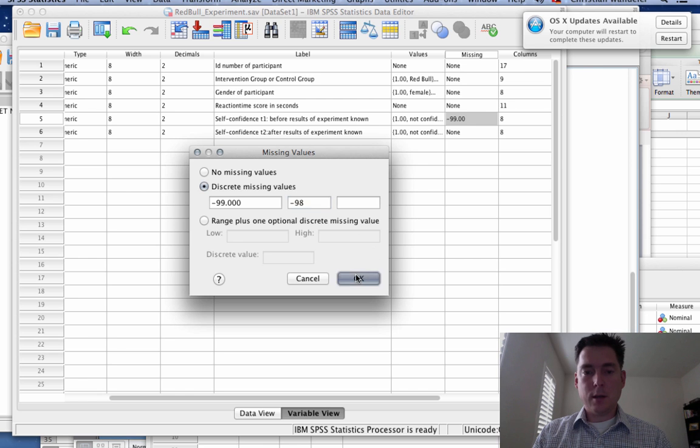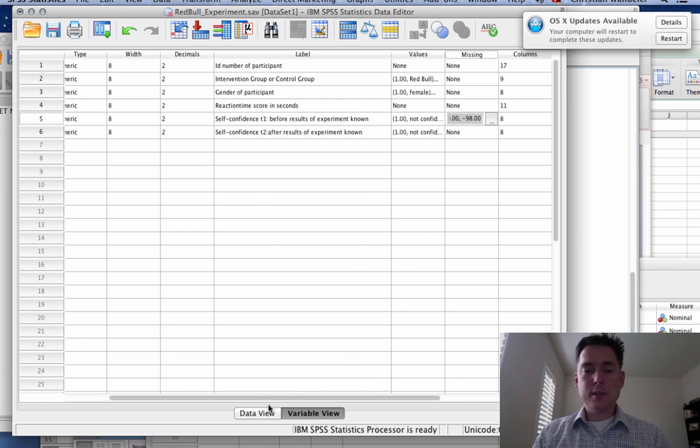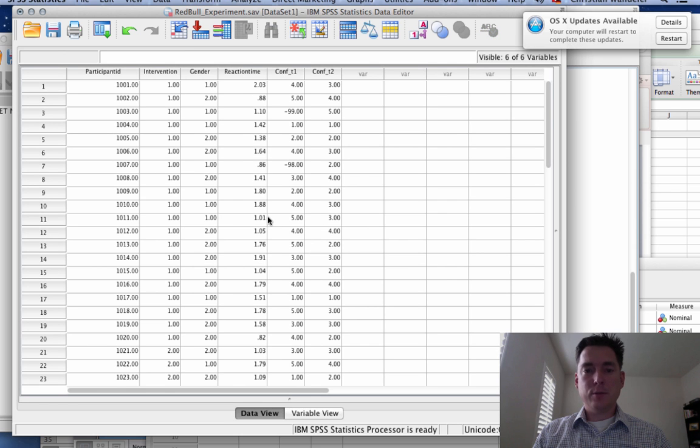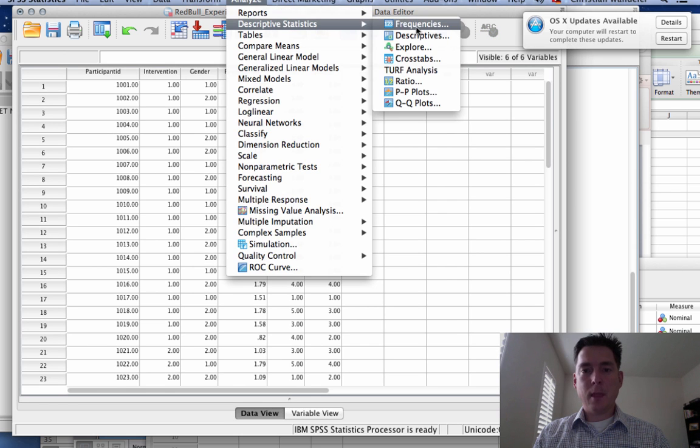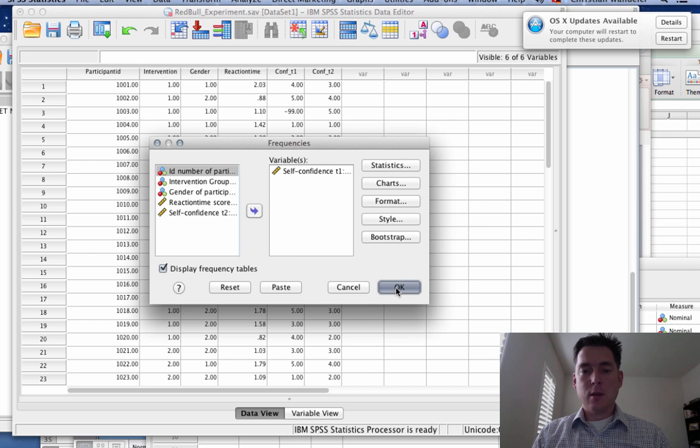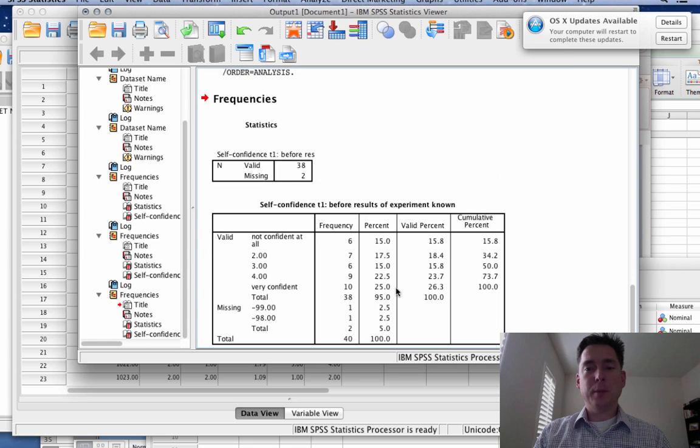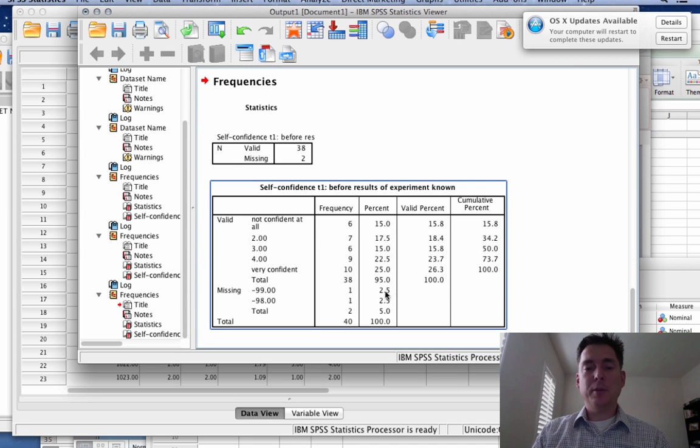Right? So why would you do this? You could do this if we do now the frequency. It will tell you if a lot of people are actually not missing data, but they're checking in between the boxes. So you could differentiate that, a true missing where they didn't answer at all, from a missing where you just have bad data.